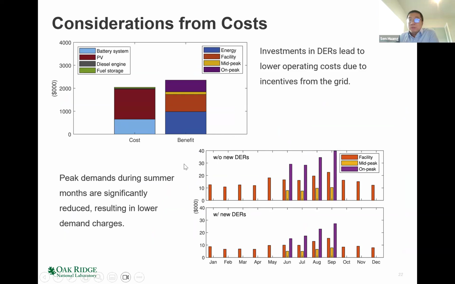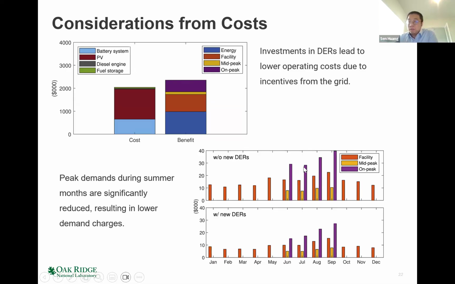So this is a simple example showing how we apply the same method to a microgrid. The first figure basically shows the general cost distribution. You can see that in order to utilize the microgrid, we have to spend quite a bit of money, for example, installing the battery. Because we have more devices, it inevitably increases the cost in terms of capital and also maintenance. But then those costs will be largely offset by the benefit from the utility company.